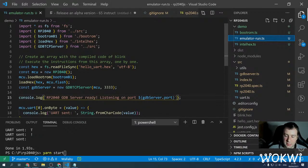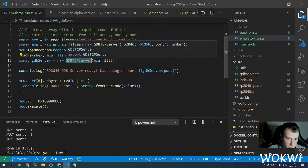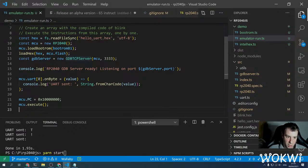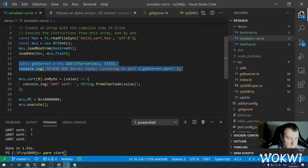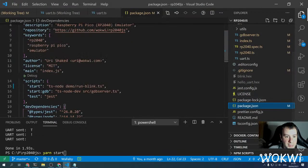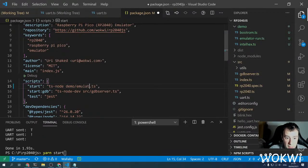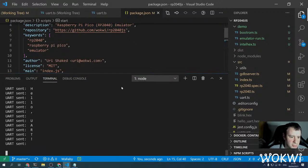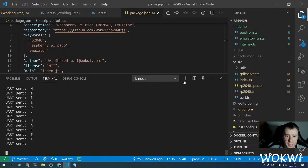Before that we had these two versions, one that would just run the code and the other that would run the code and GDB server. Now we have this API, so it's super easy to switch between them. Commenting out two lines or making a command line flag would make this GDB server totally optional. So we changed it to emulator run. And by the way, if you have any suggestions about the names of the APIs or anything, feel free to let me know. Okay, this is running now.